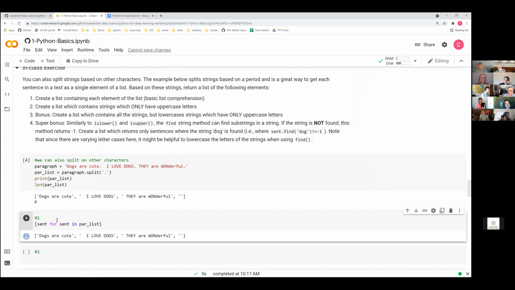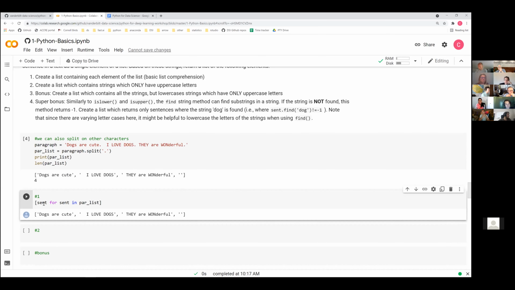Good. Nice job. Can someone quickly just remind me what the pieces of this are? So what is this for sent in par list part? Like what is sent and what is par list? What are those things doing? Beautiful.